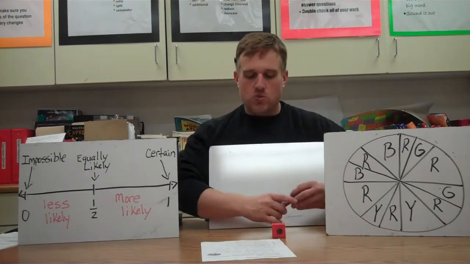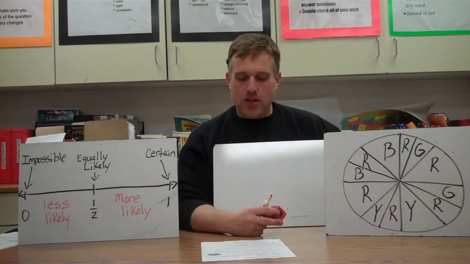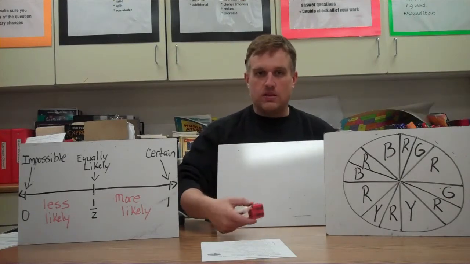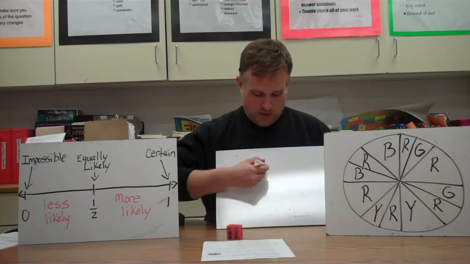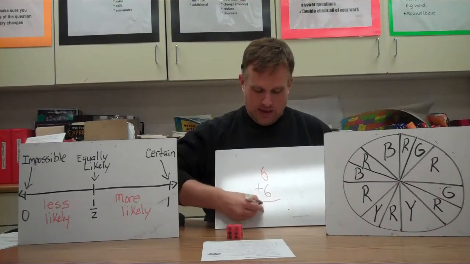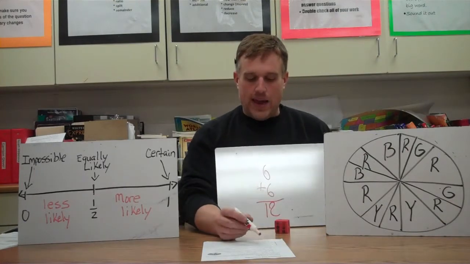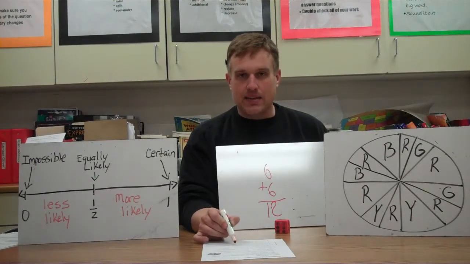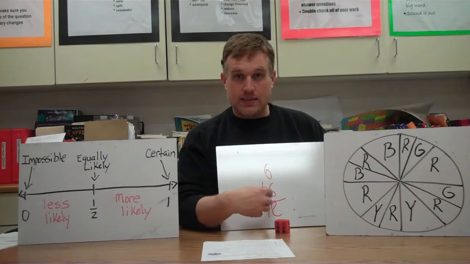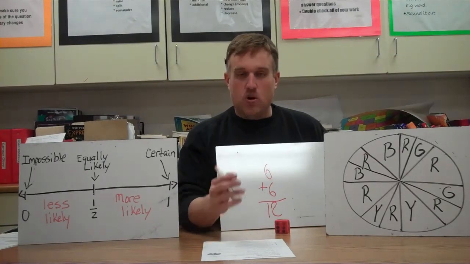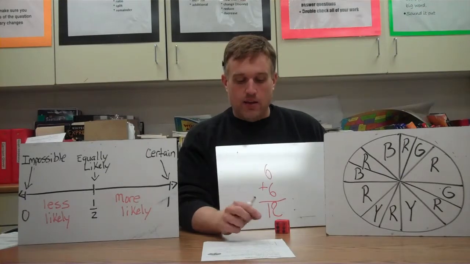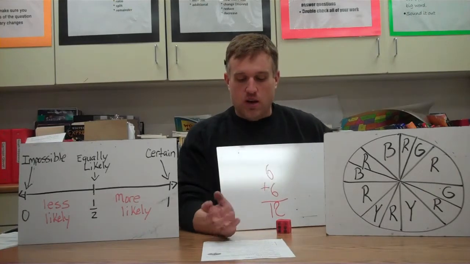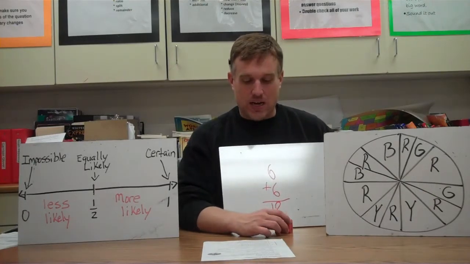And C, the difference of the numbers is 3. Okay, and I'll go through one of these choices with you. Let's look at A. The sum of the numbers is less than 10. So let's say, for example, I roll a 6 one time, and on my next cube I roll a 6 too. So I would have 6 plus 6. That would give me 12. So I could eliminate A based on that, because it says the sum of the numbers is less than 10. No, because I can roll a 6 and a 6 and get a 12, and that would not be less than 10, so I can eliminate choice A. So you know you're between choices B and C. Make sure you work the math out on those two, just so you're sure. Do not guess. Do not guess.